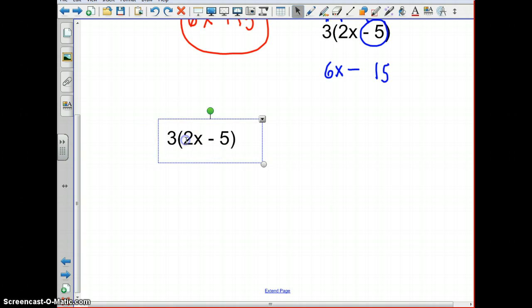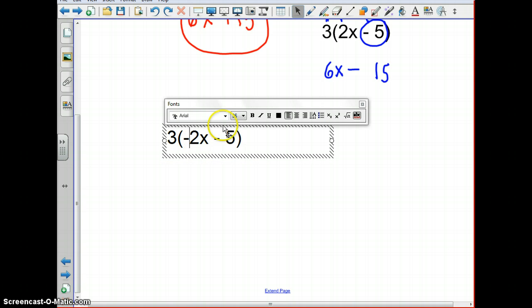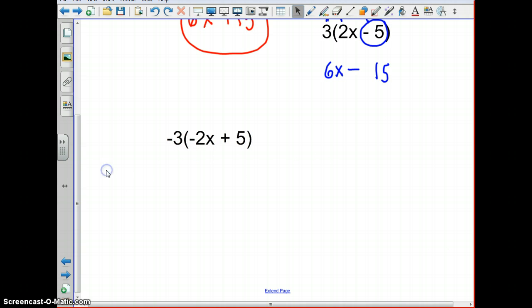All right, so let's make it just a little more confusing for you, just because it gets more confusing. We're going to change this just a little bit. Here's what's going to be different. I'm going to make that 3 a negative, because that does sometimes happen. Now, all you have to do is use your integer rules. If the signs are the same, the answer is? Positive. If they're different, the answer is? Negative. So same's positive, different's negative. And as you're doing these problems, I would try them on my own, but then check with the calculator. Make sure you did that part right.